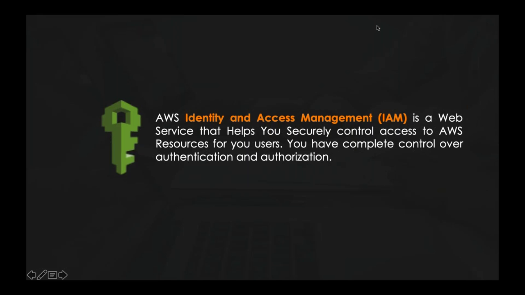AWS Identity and Access Management is a web service that helps you to securely control access to the resources for your users. Which means if any particular users are only interacting with the storage service, then you should give them only storage access. If any developer team wants to have access to your Lambda or EC2, then you should give them only that particular access. You should not give entire access to the AWS account, because here we are talking about the infrastructure, and we should maintain all the security levels for our team members, what they can access, what they cannot, how they can be controlled here. So with this IAM, you have complete control over authentication and authorization. Authorization of users, authorization of the team members, and authentication to what services they can have access.